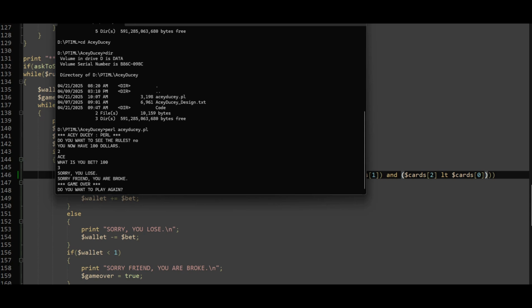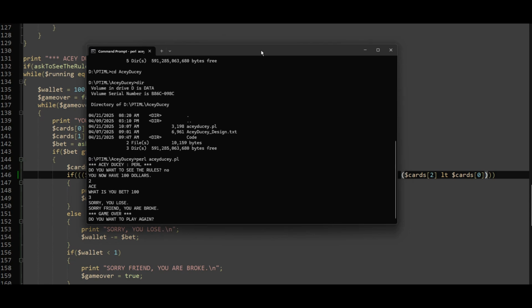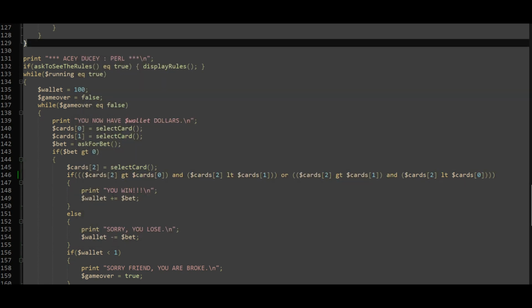So I came into the code and I added additional parens around the cards comparison, and then I ran it. The first thing that happened was a 2 and an ace, and I bet $100, and it said, "Sorry, you lose." I got a 3. 3 is between 2 and ace, so there's definitely a logic issue here. So let's figure this out.